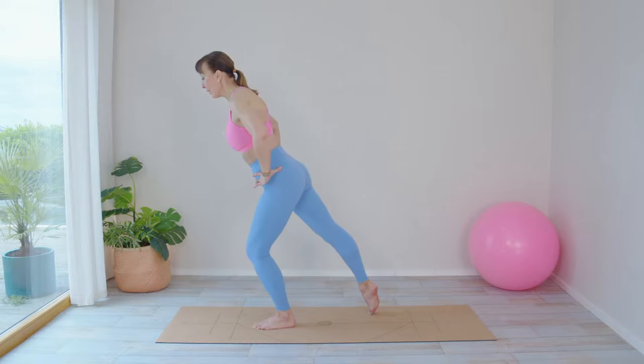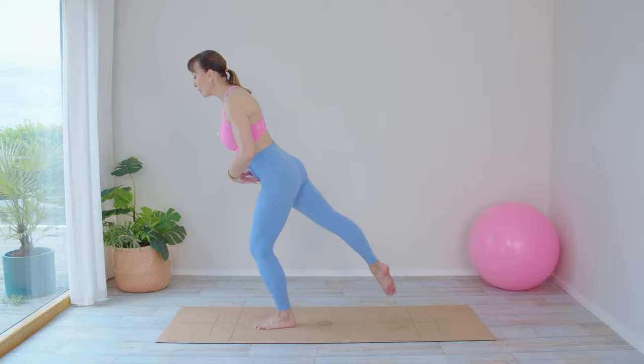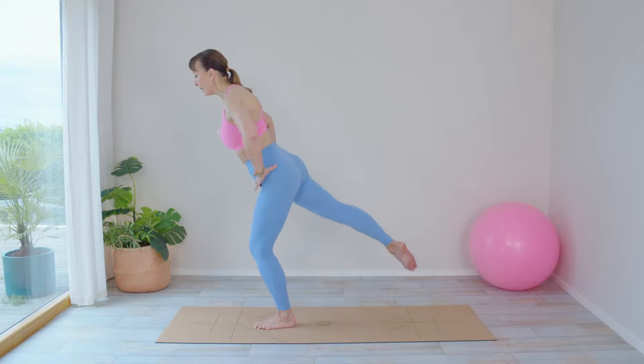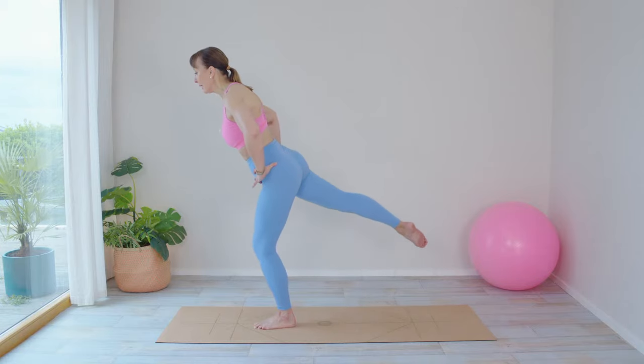All right, and then you're gonna lift the leg up behind you, and I want the leg straight. I don't want it high, because I want you to work your core. So we just lower and lift, lower and lift. Tap. Good. Really think of tensing the bottom muscle of that working leg.